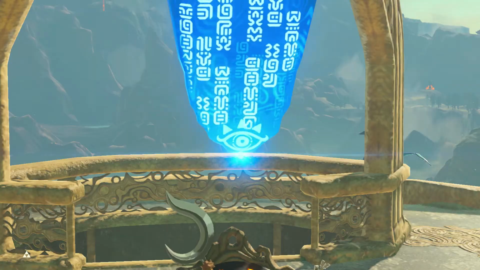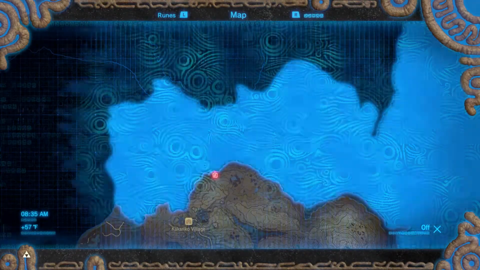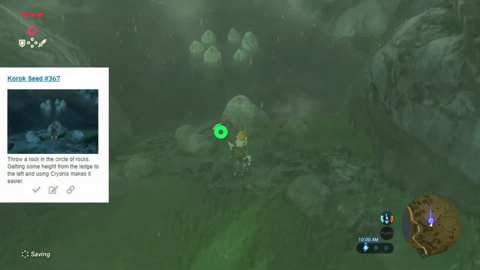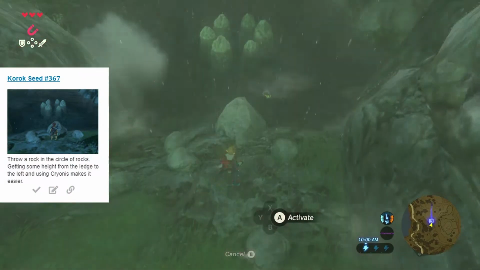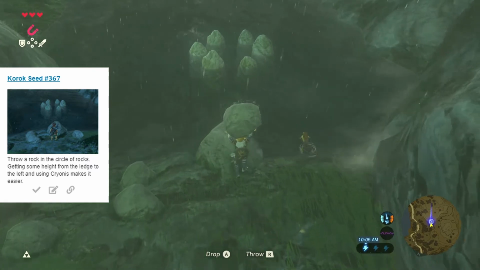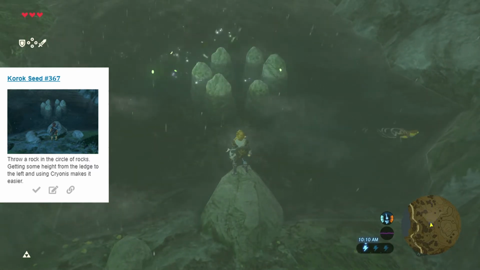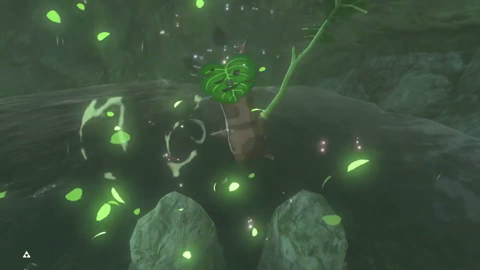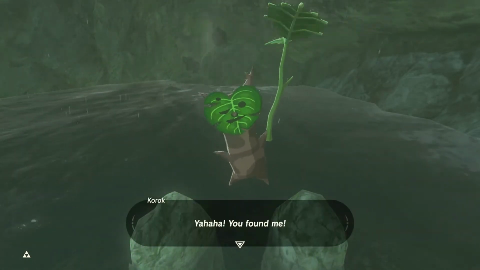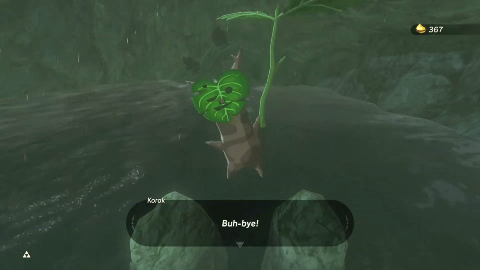Here is a brief sequence of us getting another Sheikah Tower because, well, we are needing to fill out that map to help us navigate around and find them all. But here is another rock basketball puzzle, and it was fairly simple. The guide says that you may have some more success if using Cryonis. I didn't find it necessary, as it's a pretty straightforward shot into the ring of rock spikes there.